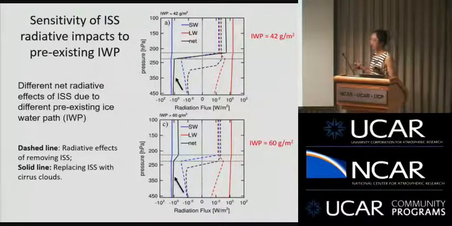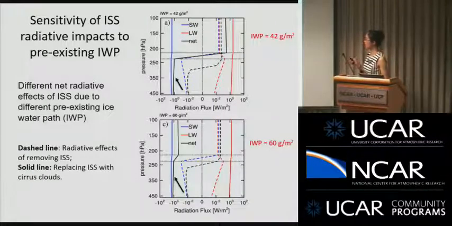And we did a comparison of two idealized scenarios. Please note, even though these are idealized scenarios, they are actually representative of the average conditions we see in 5 campaigns. In the first scenario, we have a pre-existing ice water path of 42 grams per square meter. The second one is 60 grams per square meter. With a slightly lower ice water path, if you just focus on this black line, this is the net radiative impact, which is the sum of the shortwave in blue and the longwave in red. This net radiative impact is dramatically different if you compare these 2 pictures.